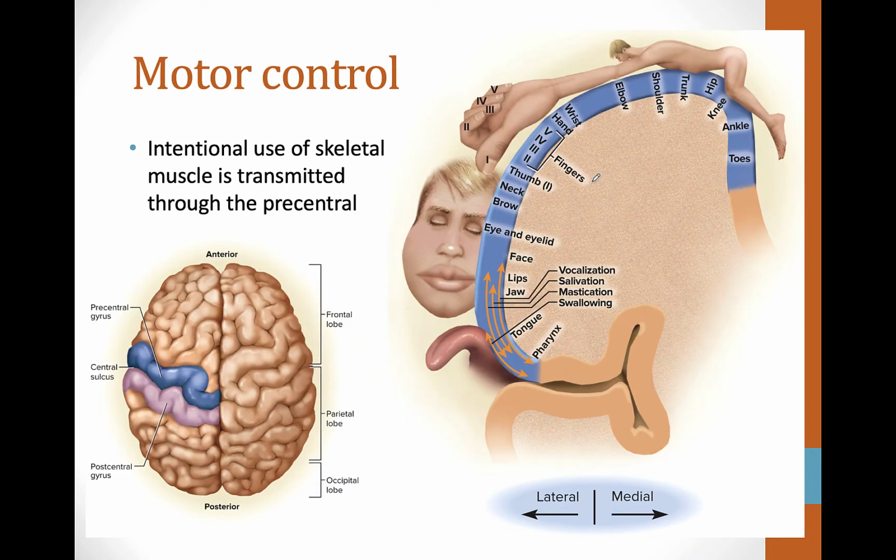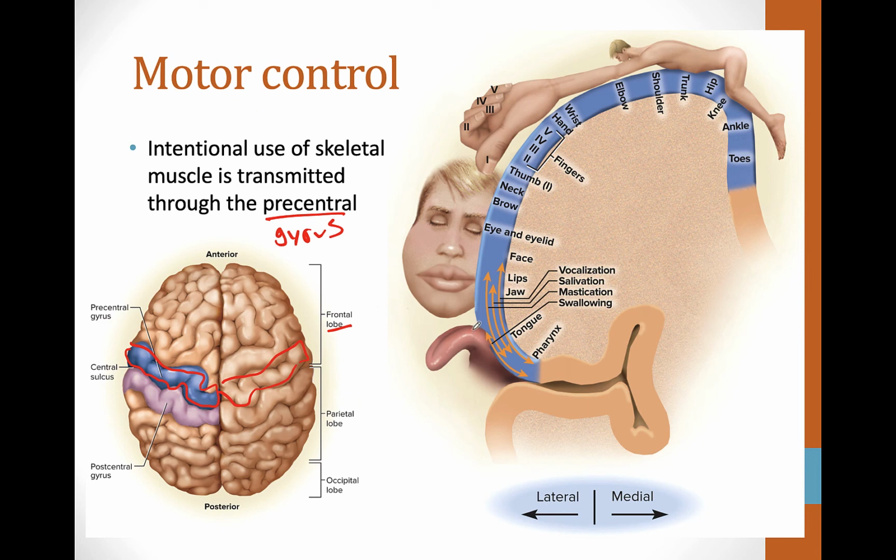After we receive sensory information, we usually have to send out some sort of motor response. So we also have a gyrus for motor control, and this is the precentral gyrus. You can see this one was colored in blue up here, and you can see it on this side as well. This is part of the frontal lobe. The mapping for this one looks very similar, only now instead of receiving information, we're actually sending information to those locations.